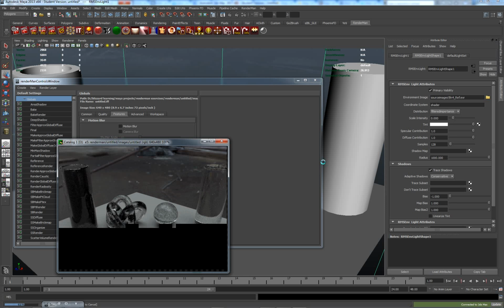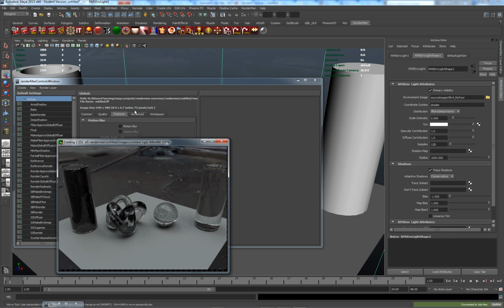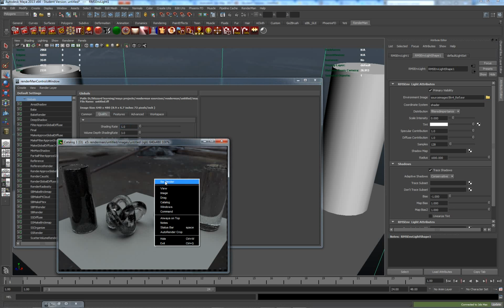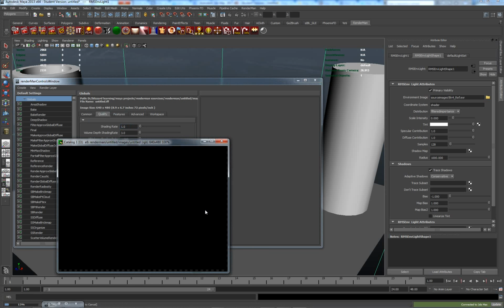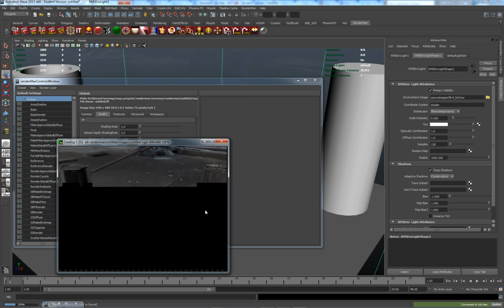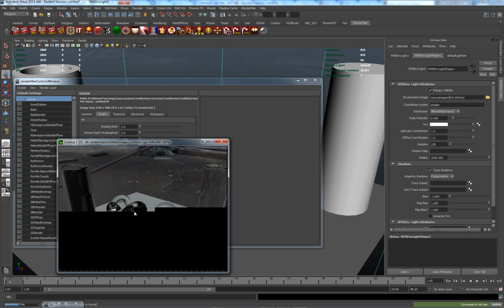Okay, looking better. And again, with our quality settings in Renderman, I can set my shading rate to 1. Now this may take a while. If it takes a while, I'll actually pause the render and come back to it. So I'll re-render this. Doesn't seem to be doing too badly. And we're getting a reasonably clear image now. We still have some noise. Some of that is to do with the internal structure of the glass shading material.